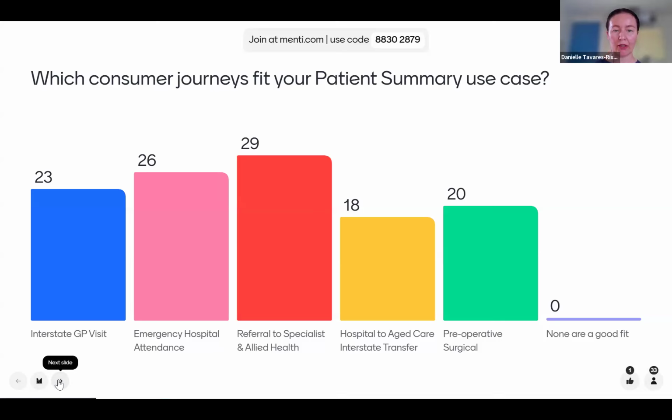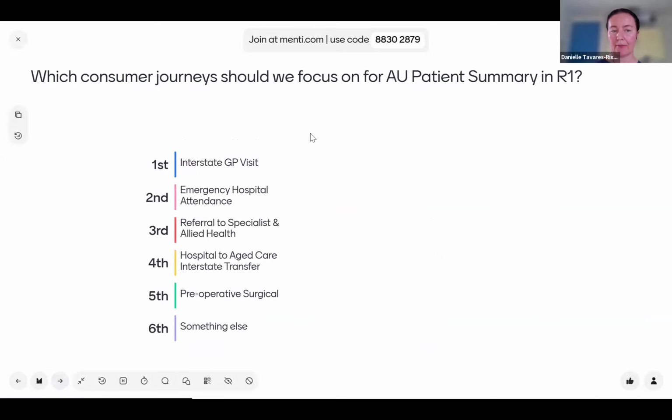most votes. What we'll do is actually then frame it this way. So yes, all of those are relevant, all of those fit. We can't and don't have time to go through and pick every single one of these and detail workshop them and go through those in R1. So what we're asking this group is, out of this set, can you rank these as what you think are the most useful for us to focus on in this first release? What are the key aspects? What are the foundational things? What should we really be targeting in R1?